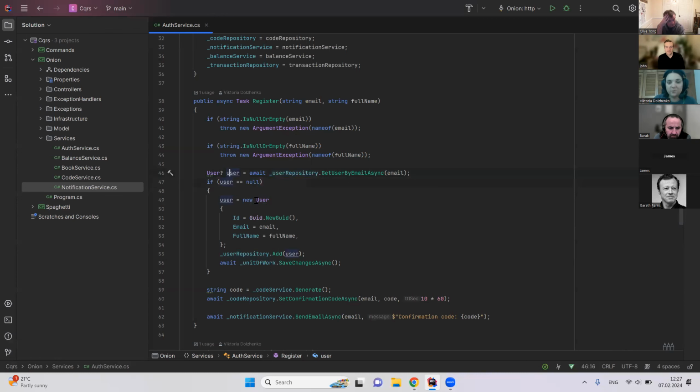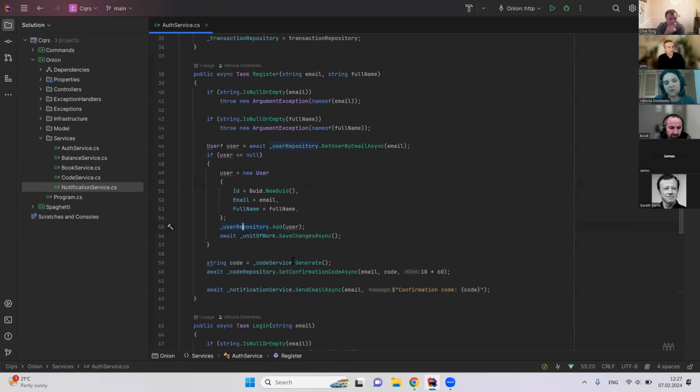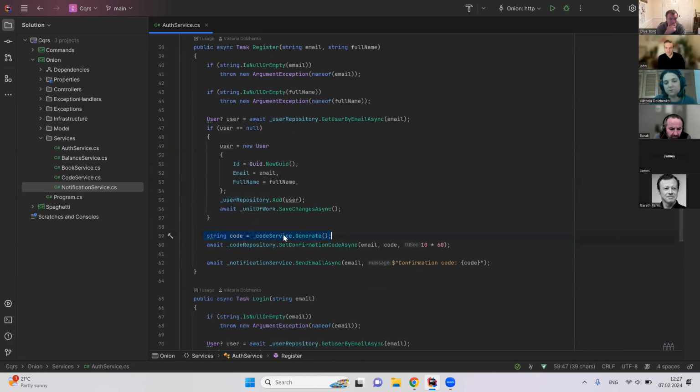What happened here? We get the user, we save the user, we create a code, code service. Maybe, of course, we should use something like a code strategy because a code can be not only numbers but some string, and okay. Then code repository. It's a question actually, code repository, it's Redis, but we know that it will be Redis, not a database like Postgres or something like that.